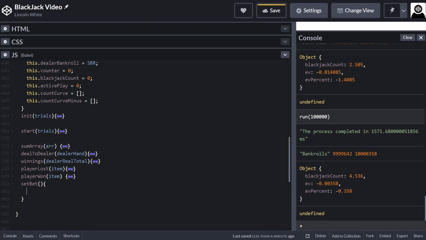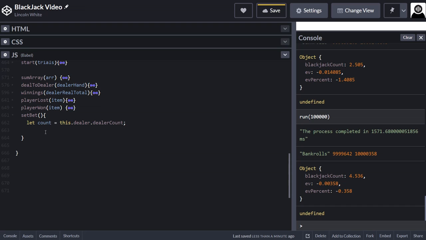And it's going to set the stake based on the count. Okay. So first we have to get the count. And we get it from the dealer. I know you wouldn't normally get count from the dealer, but for programming's sake, it's easier to do it like this. Okay, so let dealer equals that. And what I need to do is, I'm going to create a variable called raise. And now it's going to be an if else.